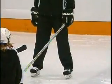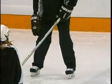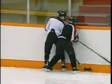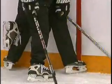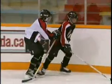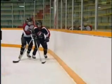Continuous drills are needed to help players build up their contact confidence. During body checking practices, emphasize these important points. Have players practice skating with a wide base and bent knees to put them in a strong position for checking. Keep the stick low. Lock the arm under the elbow. Take away the hands. Place a knee between the legs. Use rear extension to control the attacker. The attacker's arms and shoulders should be turned into the boards with the chest pinned against the boards.